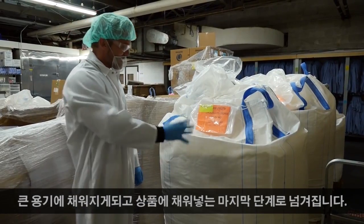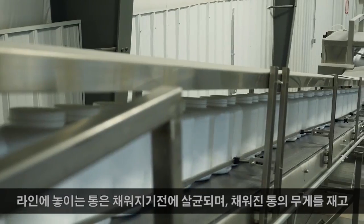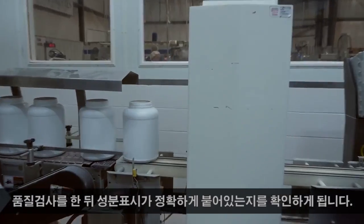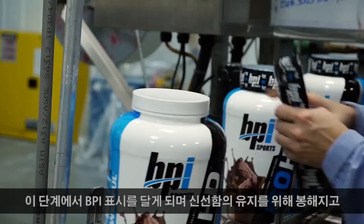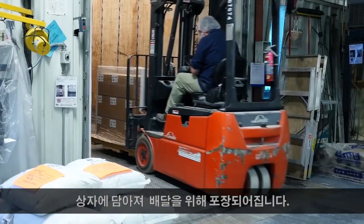Giant bags are filled at the bottom and taken over to the last step, which is bottling. As the bottles come down the line they are first sanitized before being filled, weighed, and then quality checked to make sure that every single bottle has what the label states. From here it gets a BPI label, sealed for freshness, loaded in cases, and then stacked on pallets for delivery.